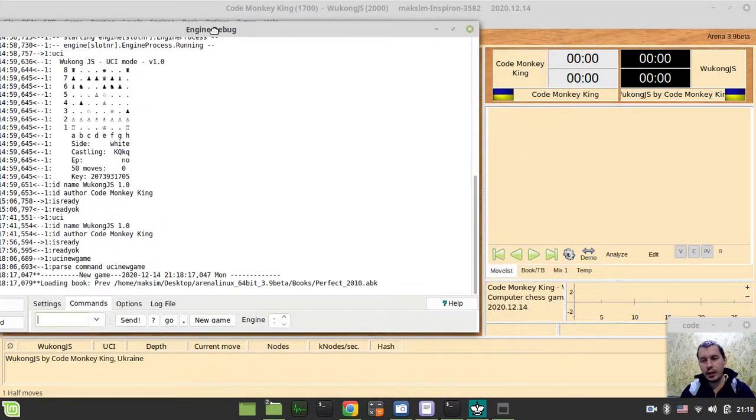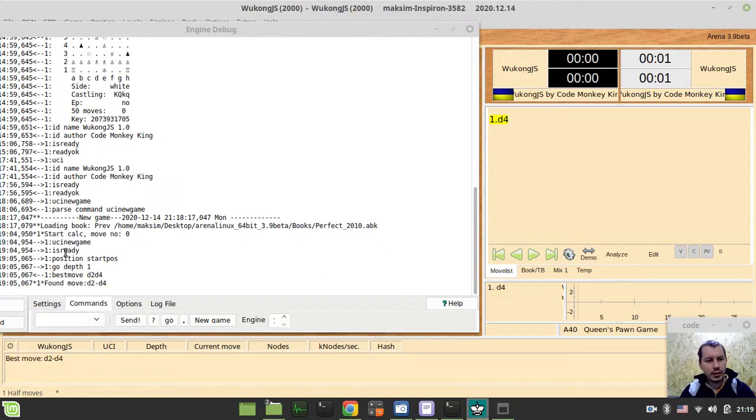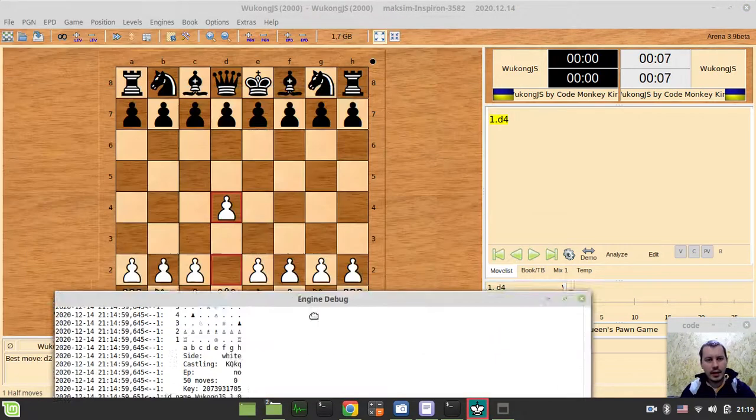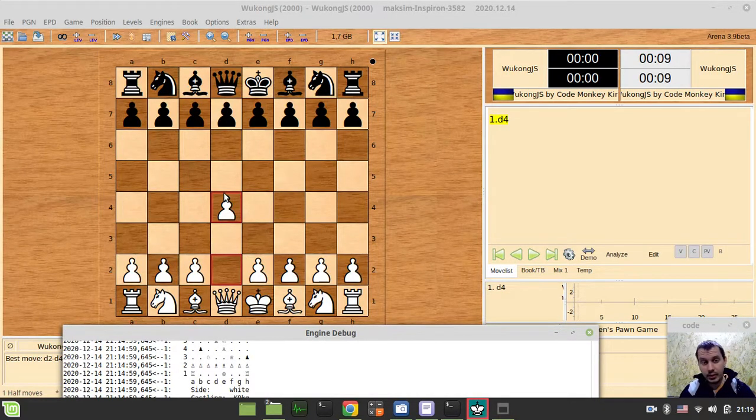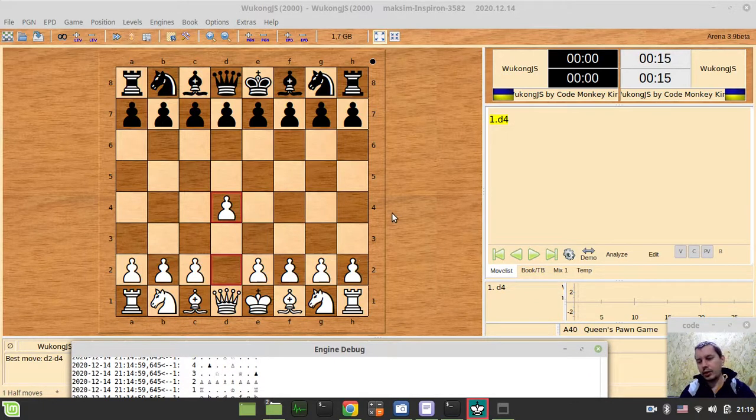So as soon as I click on this button, it should start calculating the best move for a given position. Obviously, there is no engine yet, but that's not a problem at the moment. So it sends the command go depth 1 and outputs the best move, and the move is made on the board, and we are done basically. So we've just proved the concept that this JavaScript chess engine is capable of interacting with the UCI protocol with a GUI like Arena, so the same should work with the CHESS GUI and whatever else.